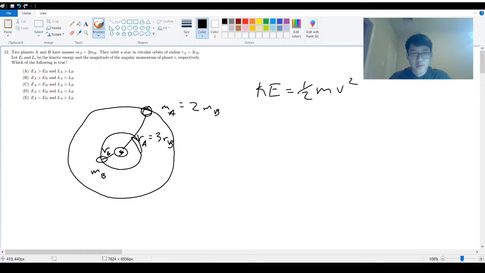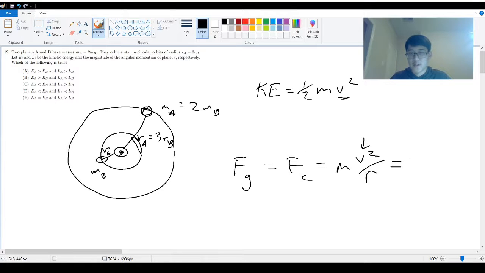Okay, so in both of these cases, we were given the mass of the planets. So that is taken care of, but we aren't given the velocity of the planets. So let's try to figure out what's the velocity of these planets. What we can do is use centripetal motion, right? Only gravity is holding the planets in rotation. So we know that the force of gravity has to also equal the centripetal force, which is mv squared over radius, right? And this is where we get our v squared from.